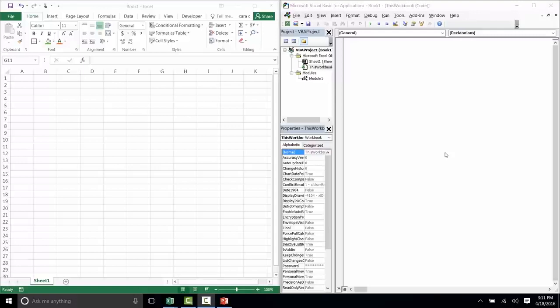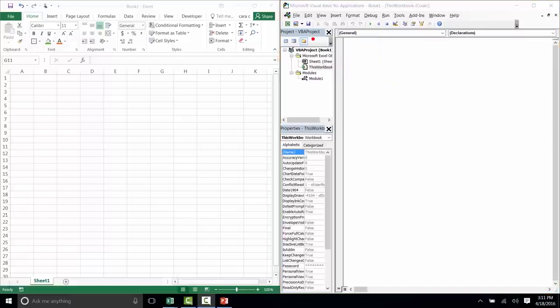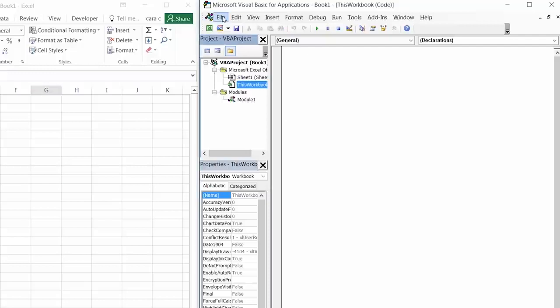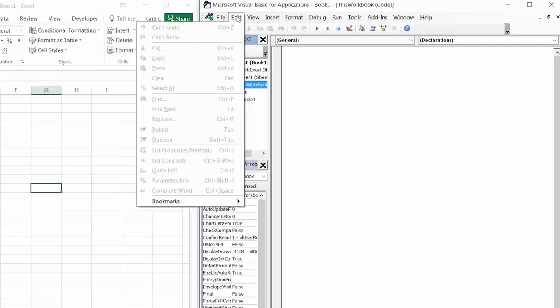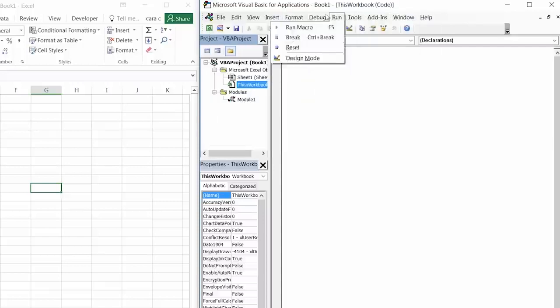So what is VBA? As we discussed earlier, VBA stands for Visual Basic for Applications, and on the right-hand side of my screen, you will see a window over here that looks pretty old-fashioned. And that's because VBA is old-fashioned. This is my VBA window over here on the right-hand side, and you'll see that there is something that kind of looks like the old-fashioned ribbon that we used to have, which really looks more like my quick access toolbar, right? And then up here, I do have these old-fashioned drop-down menus. So for those of us who thought we were done with using those, we are going to see them in VBA. And we'll talk about what each one of these does.